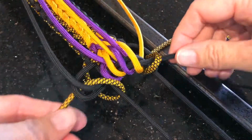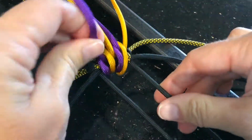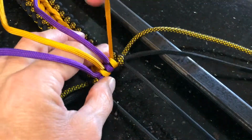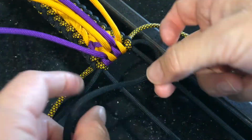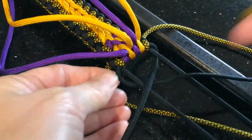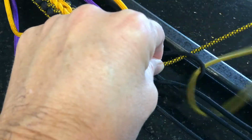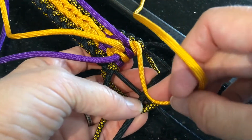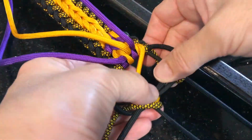Okay, so once again, tighten up our black strands, our contrast strands and our centre strands. As many times as you need to. Blacks, contrast, okay, right strand comes over to the left, and then we go from left to right.